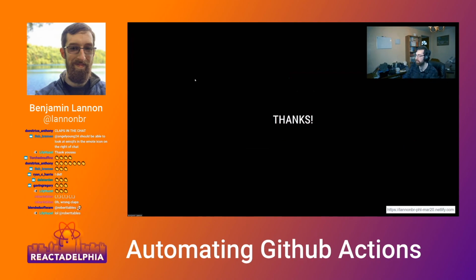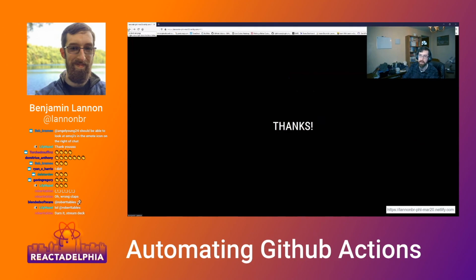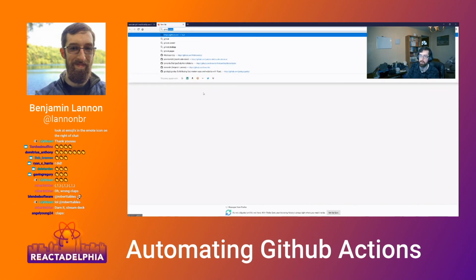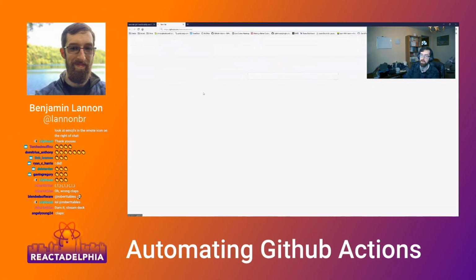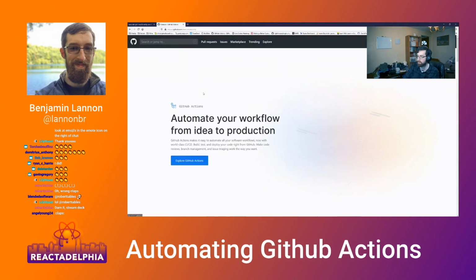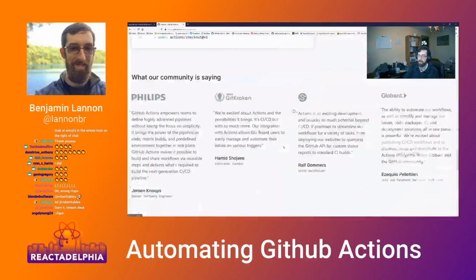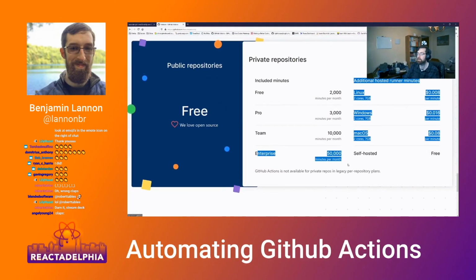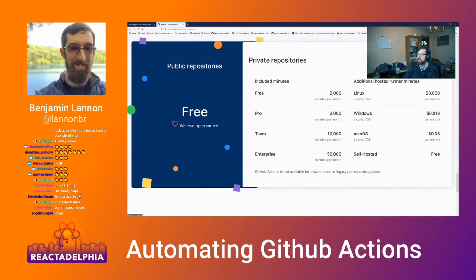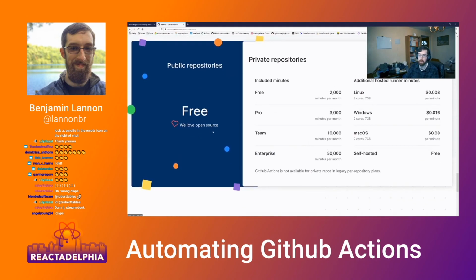Actually, I'm betting they do have it, because if I go up to GitHub's page, features, actions, they have a splash page for it. And if you go down to the bottom, they do have a listing for enterprise. This is their pricing tiers. For public repos, it's completely free. It will always be free. But for private repositories, these are the various amounts of minutes you get per month. And then this is how much they cost for each operating system after you go through these caps.